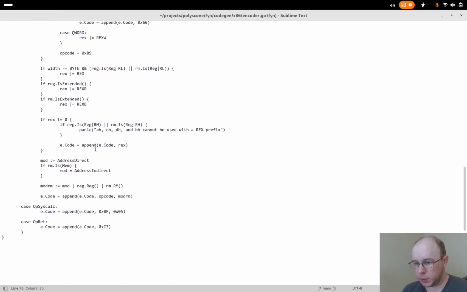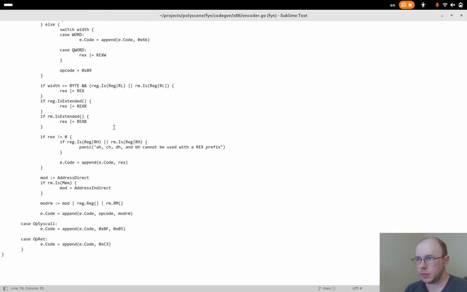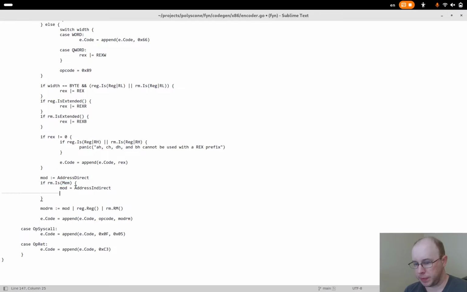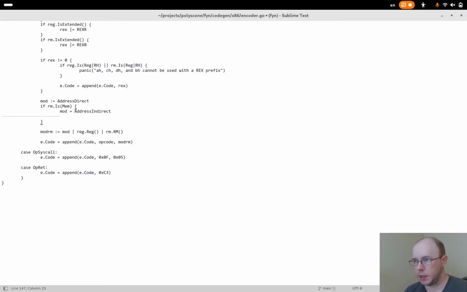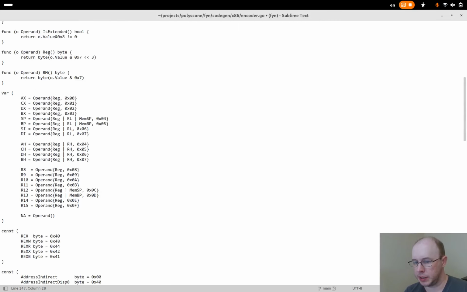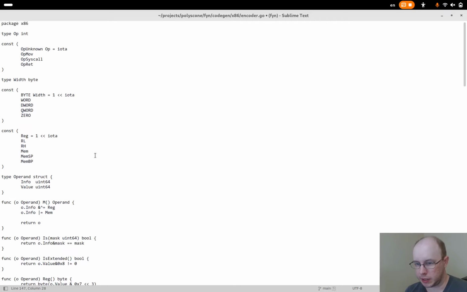So in the case where we've got RM as memory, then if it's not a displacement, we need a way to transform an operand into having a displacement.